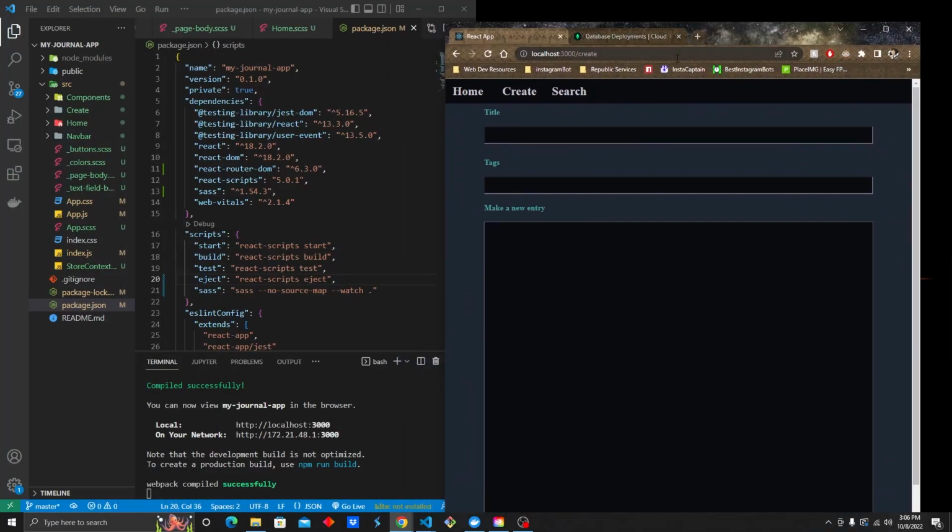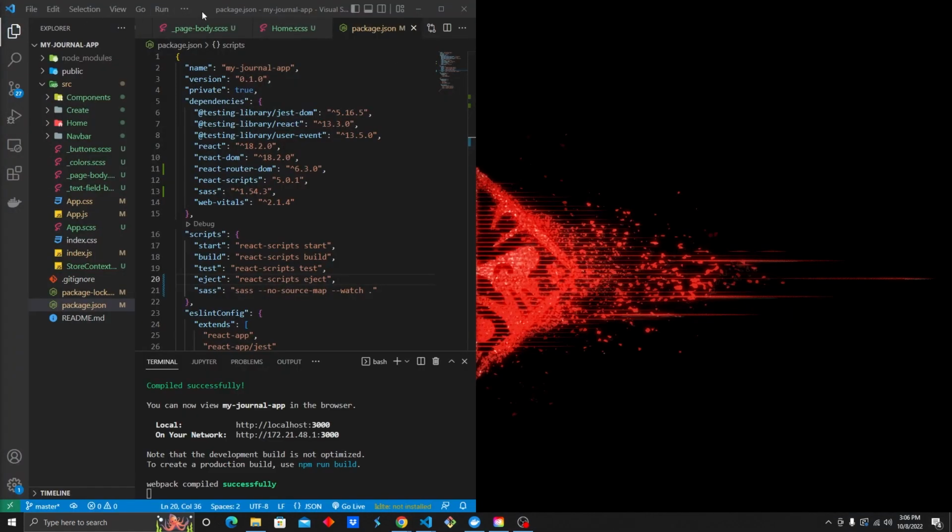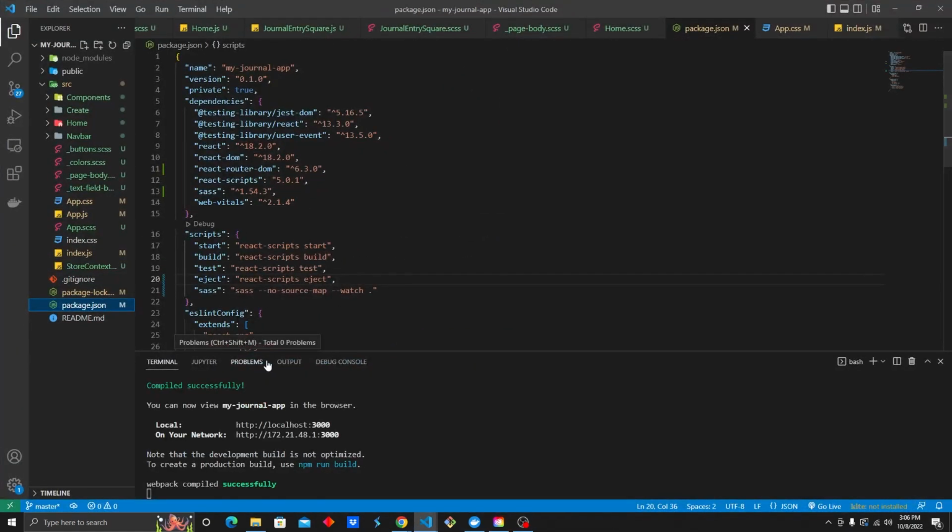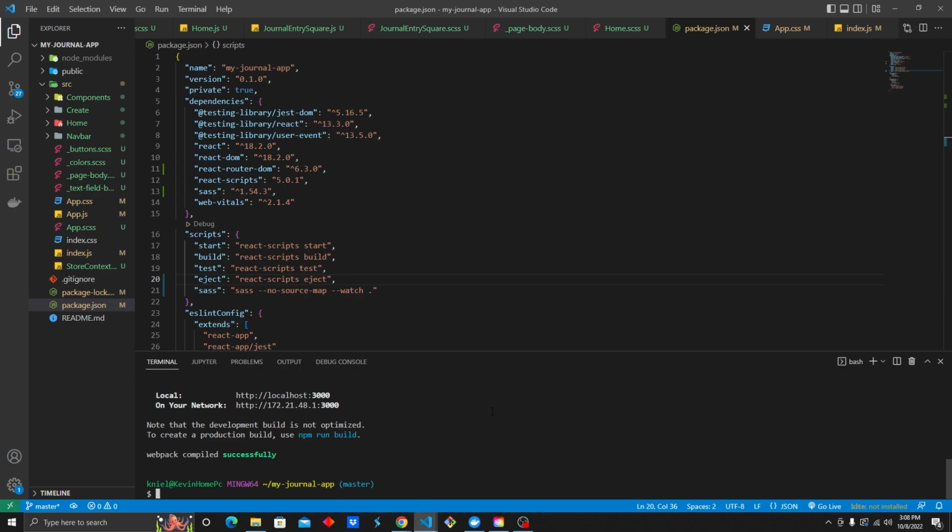Now, I'm going to put this bad boy to the side, and we're going to go full screen. We need to actually create our server.js. So we're going to go in and do that here real quick. I'm going to go ahead and shut my React app down. I'm going to touch server.js, and we'll see here that popped up right there. Touch is essentially your bash command for creating a file.